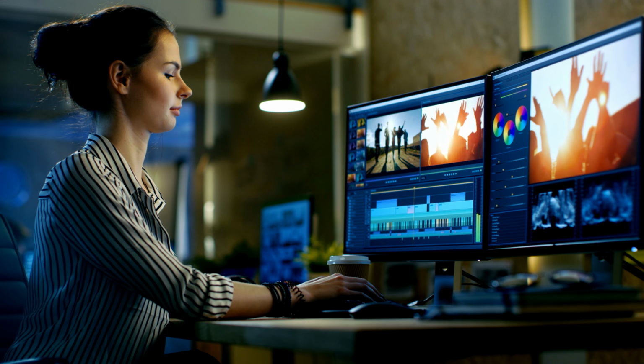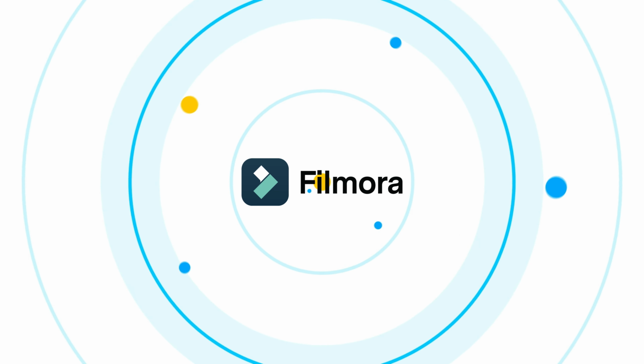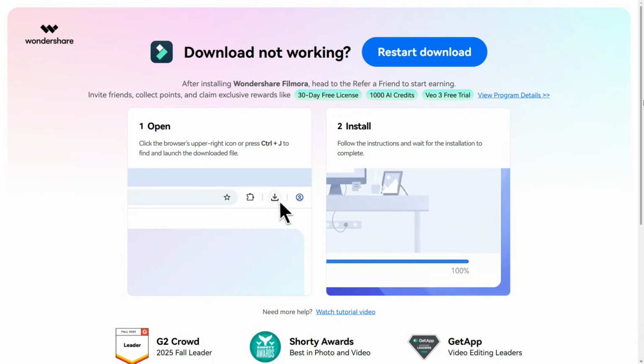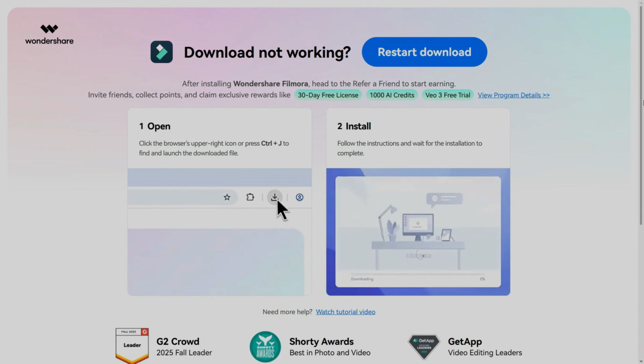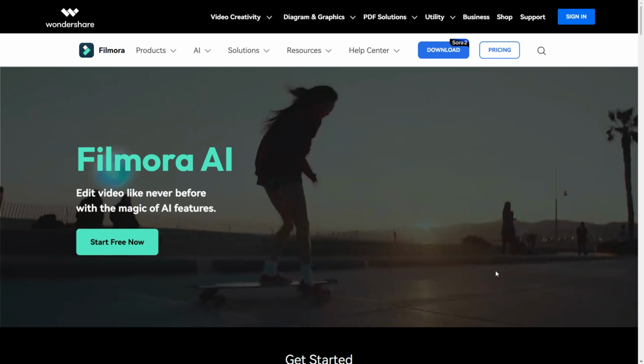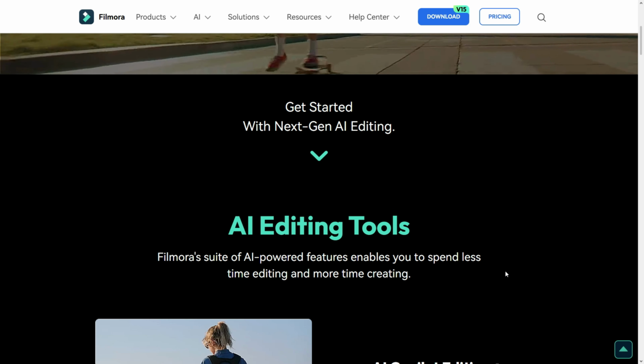You guys are beginner video editors who want to start creating on Filmora, but you don't know how to download it properly. Or maybe you're confused about which plan to buy. So today, we will tell you how to download Filmora 15 on your PC or laptop with the 100% genuine method. Plus, we'll explain the new AI features that make editing crazy fast.